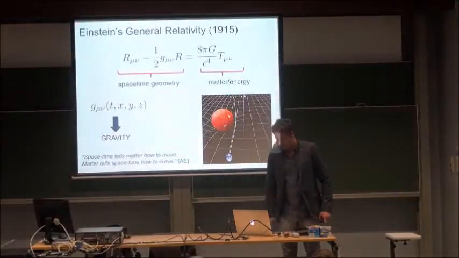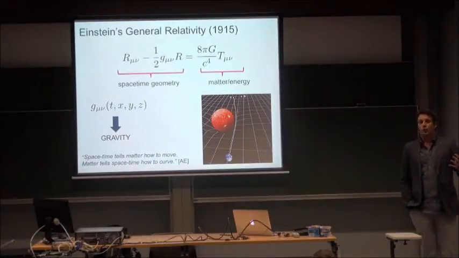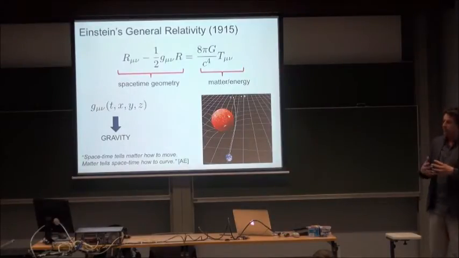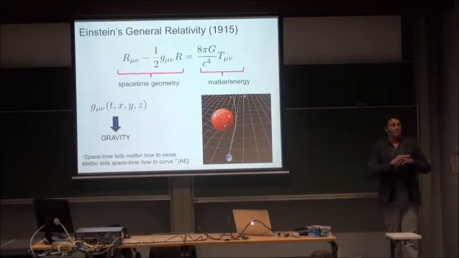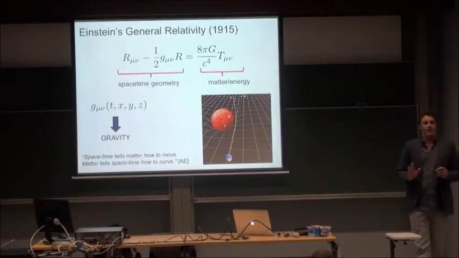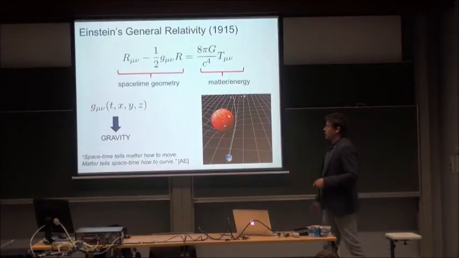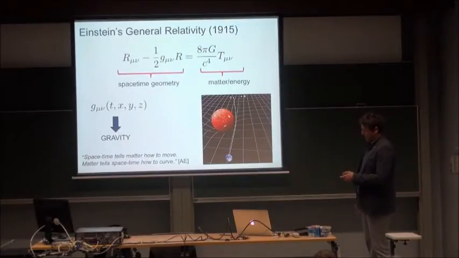So what is that? What did Einstein do? Well, general relativity comes down to an entirely new way of looking at gravity. You know that Newtonian gravity speaks of a force. The force remained mysterious for centuries. Einstein said, there is no force, gravity has nothing to do with a force, it's pure geometry. So Einstein rethought the notion of gravity and said that what we perceive as gravity is really a manifestation of the geometry of space and time.